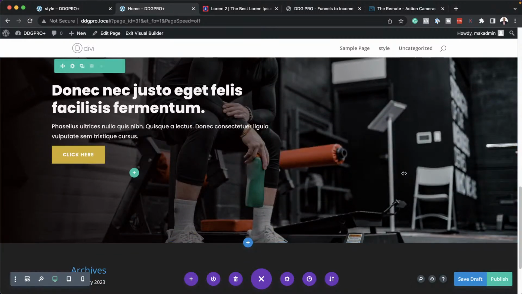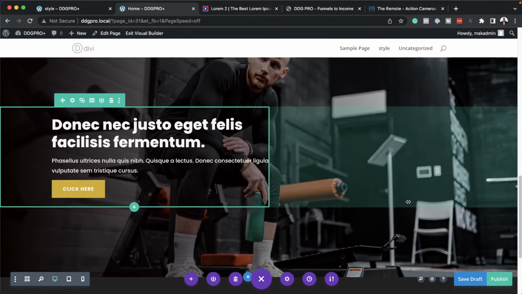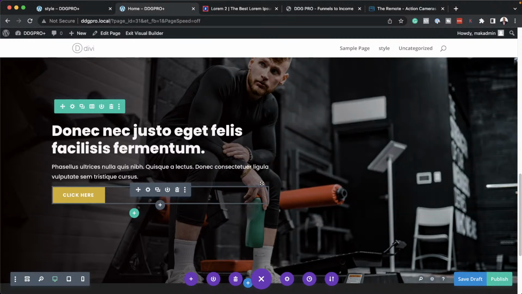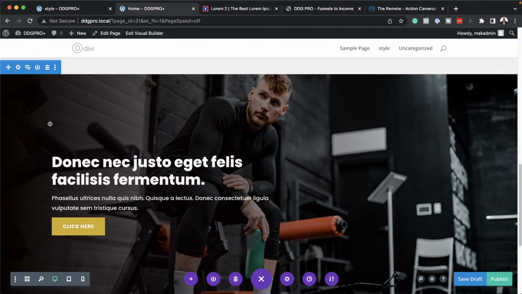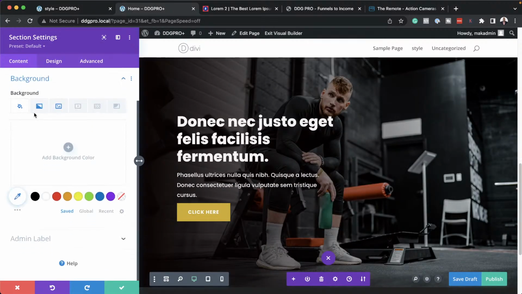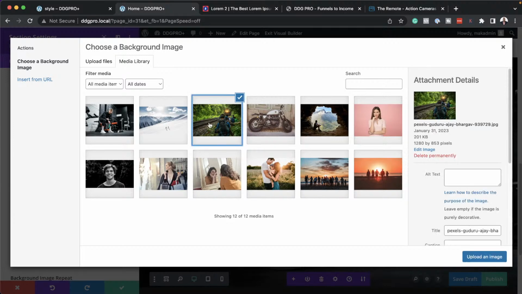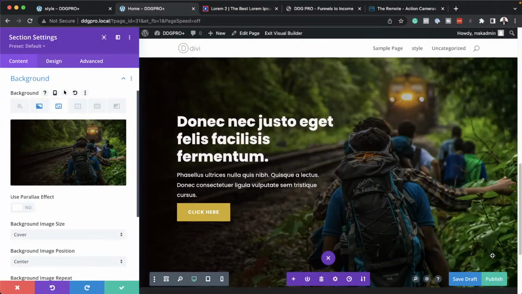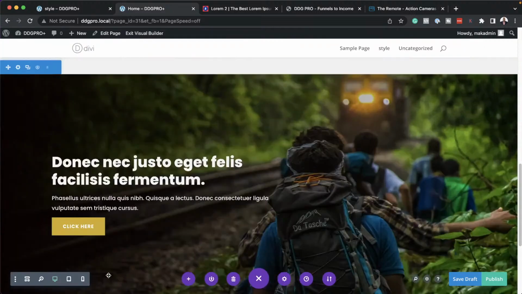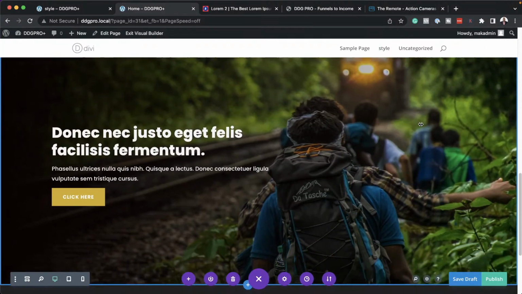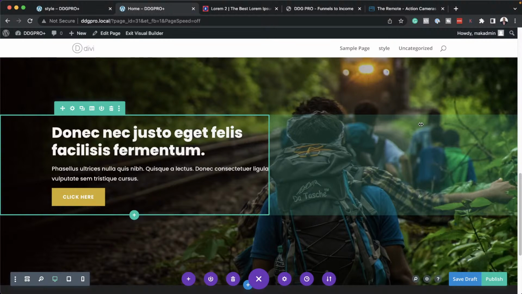Now, you can see I have my design that has been imported here ready for me to use. So all I have to do now, let's say this is a brand new website that I'm working on, is to go in, go to the background, click on the image, and I can say, you know what? Let's change the image here to this one, upload image. And just by doing that, I now have a brand new section for my website.